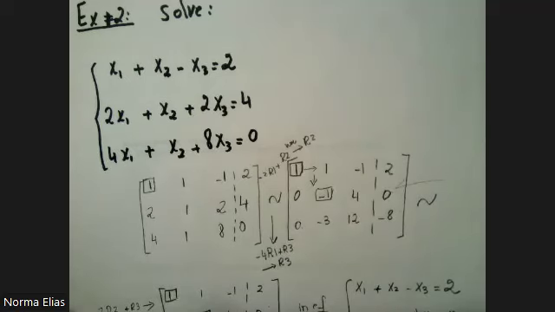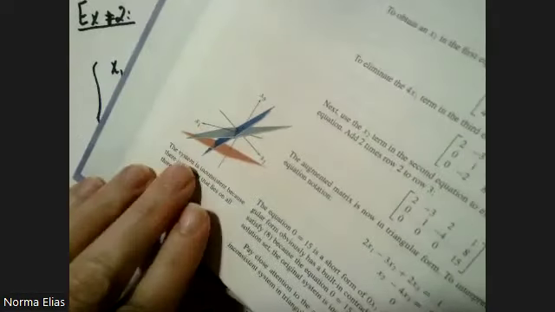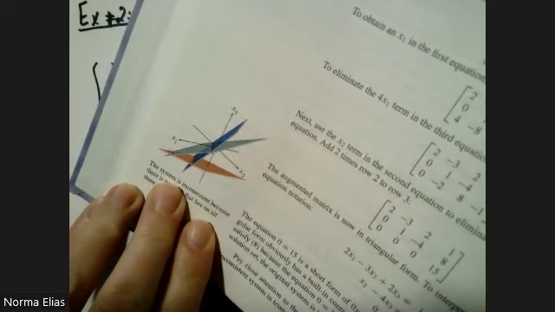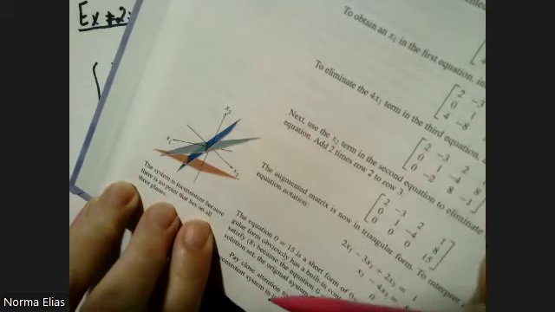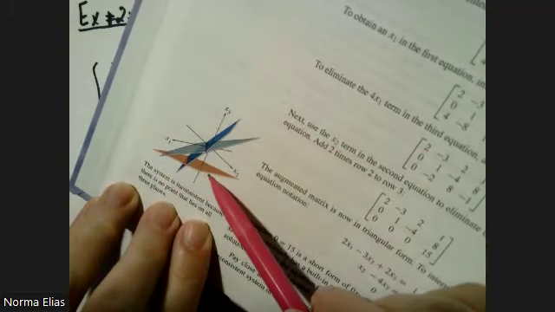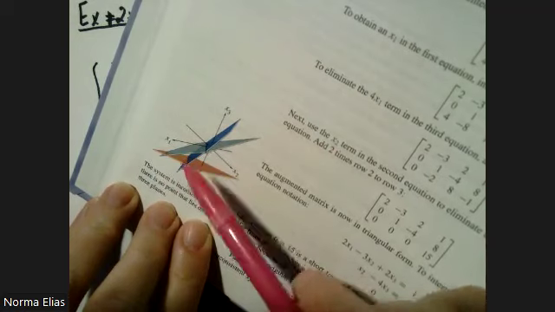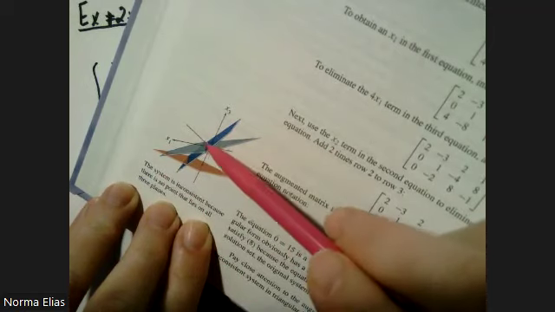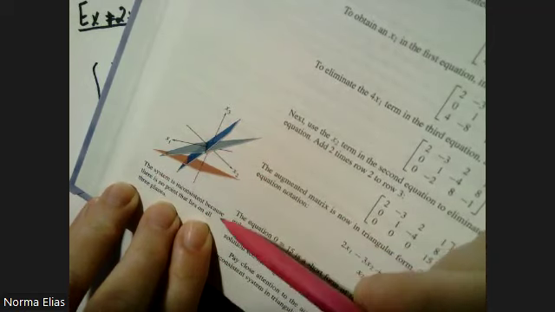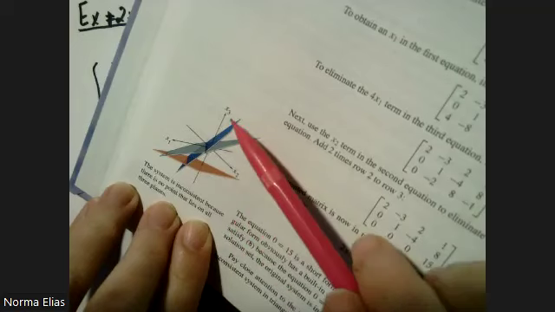Now, the book has a picture. I will try to put it in front of you. It's better than anything I can draw, I guess. So this is really the picture. This is a plane, and this is a plane. Those 2 planes intersect along this line. And that's the 3rd plane. It does not touch this line. It intersects the greenish one, it intersects the bluish one, but it does not intersect them along this line. So this is exactly the picture that this system represents. 3 planes, they do not intersect. There is no solution. Okay.